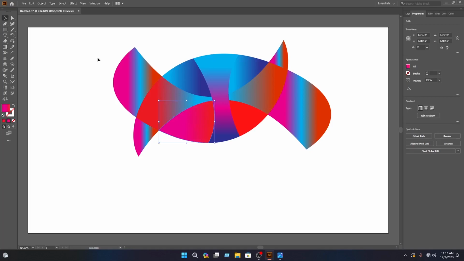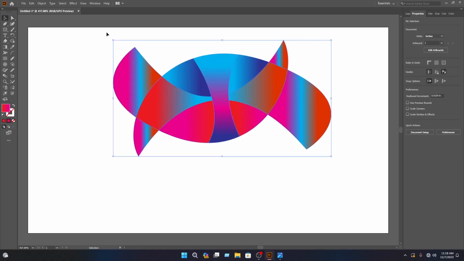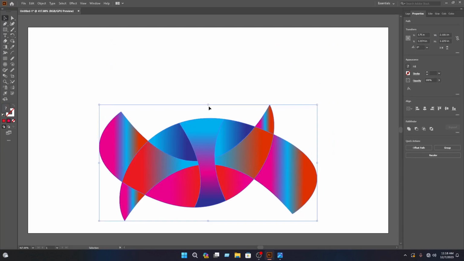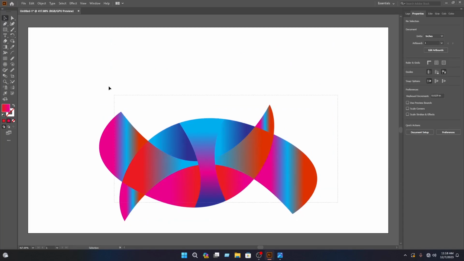Then select the move tool, then select this and select the gradient tool, then click on here. Then select this and drag this in here, then select this and drag this in here. Then select the move tool. Then select this layer and drag these layers in here, then press and hold the shift key, then increase the size of this.